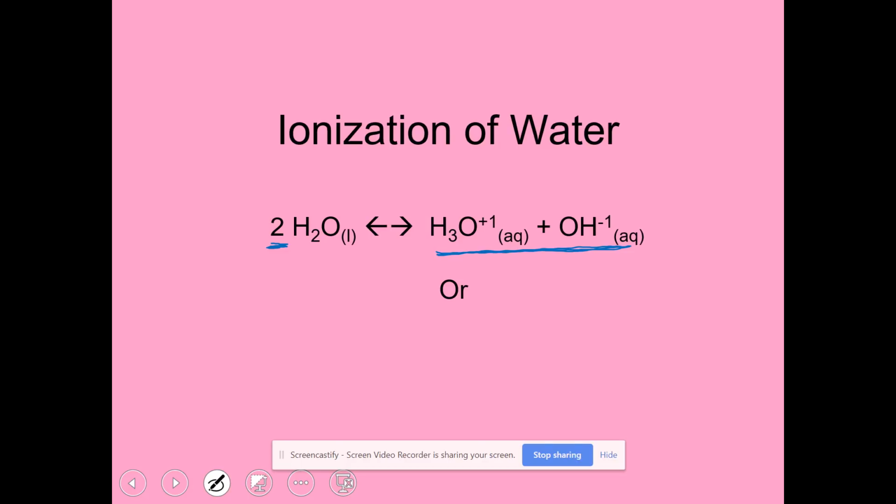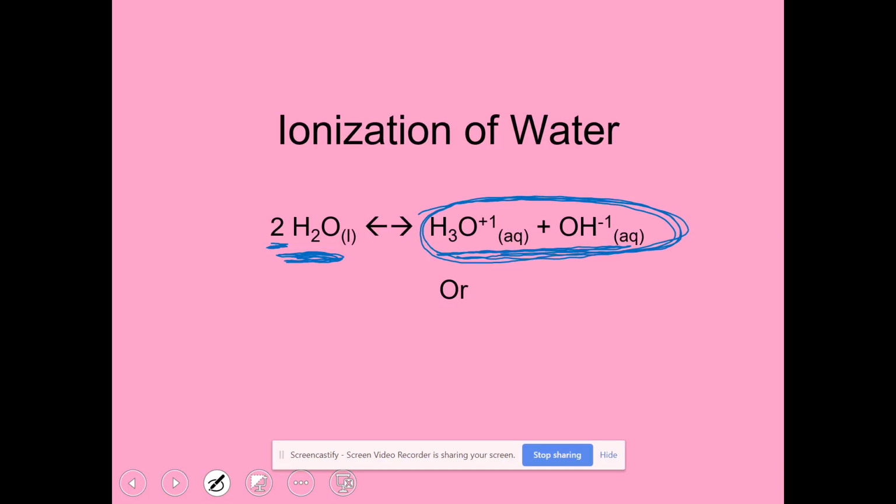That negative 14, the pH scale is out of 14. We'll learn about that next week. But there are not very many of these ions in relationship to the amount of water molecules that would be in any sample of water. But what this tells us is that every single sample of water has a few of each of these ions in it.